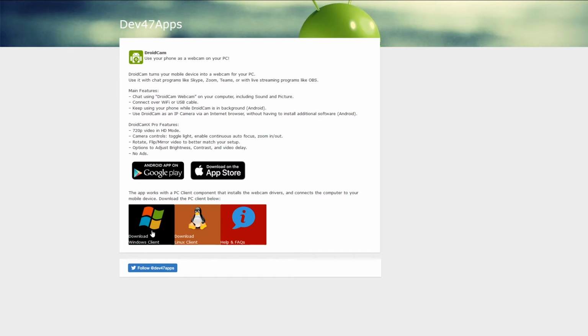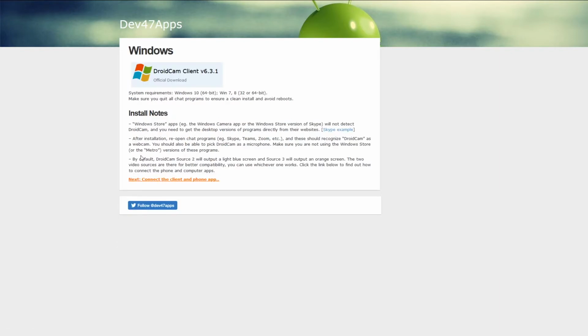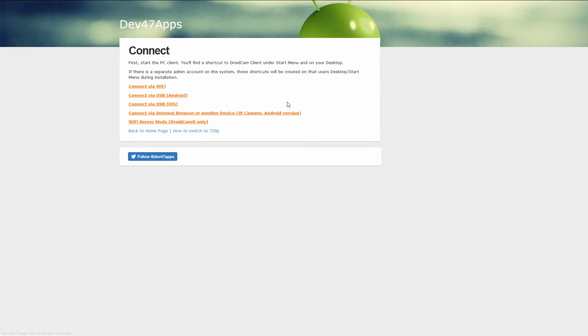So the app is on your phone, obviously, so head out to your favorite store, either Google Play or App Store, and download it, and then it will redirect you when you open the app to also install the client on your PC. You can do that at the developer's website, obviously. In my case, it is the Windows client. You can click it. It will give you a few install notes, etc. Remember to click here to actually download it. And then after all the stuff that is here, it will give you some instructions on how to connect.